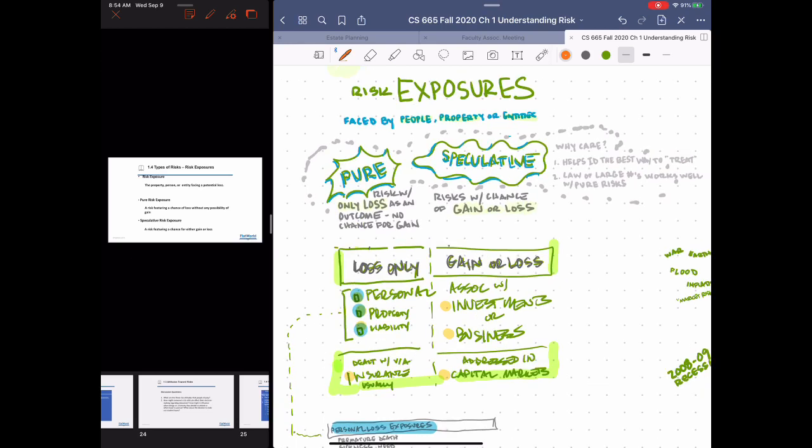There's a number of examples listed in the book, but generally you're going to associate speculative with the thing that it sounds like, which is I'm speculating, which means I'm gambling. Now, I got to go back to something I said before about the law of large numbers and how it generally is more associated with handling pure risks. There is one exception, well, at least one exception, when it comes to where speculative risks can be handled well by the law of large numbers, and that's, of course, gambling. Casinos make their money based on their ability to predict how long it'll be before they turn a profit, for example, at the blackjack table, or at any game, really, inside of a casino. They understand that even though it's a game of chance, if there's enough games played, the numbers should be on their side.